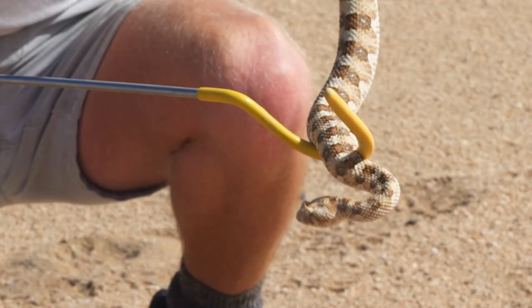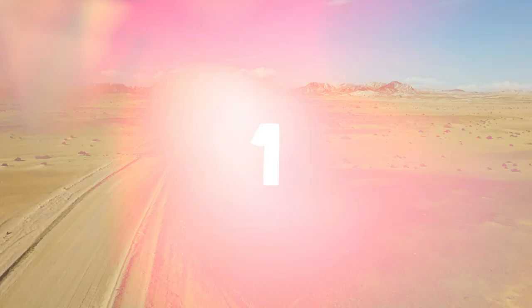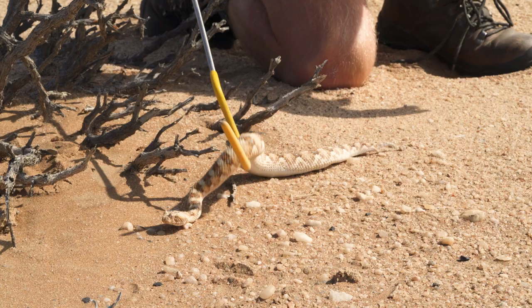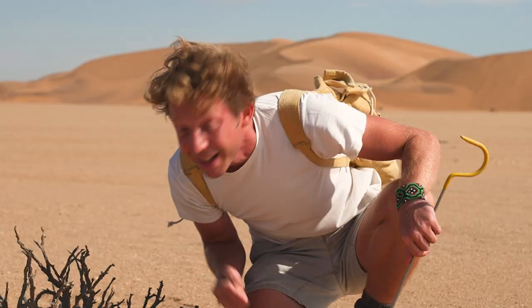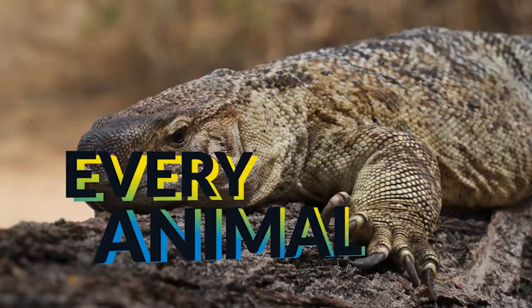That is the horned adder. Incredibly well camouflaged, but this is not the animal I'm looking for today. I'm actually going to wait for the sun to go down and start looking for three different species of geckos. The first one lives right here on these gravel plains — it's called the giant ground gecko. Then I'm going to move down there where there's a dry riverbed looking for a gecko that actually barks, and then we're going to get towards the sand dunes looking for the web-footed gecko. It's actually translucent. My name's Jack Randall and I'm a zoologist. I'm showing you every animal on the planet.